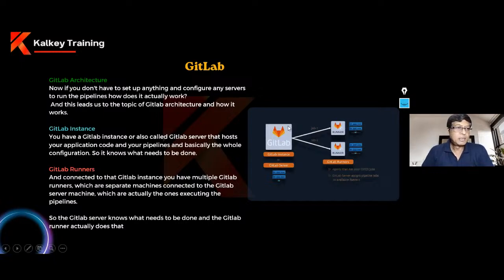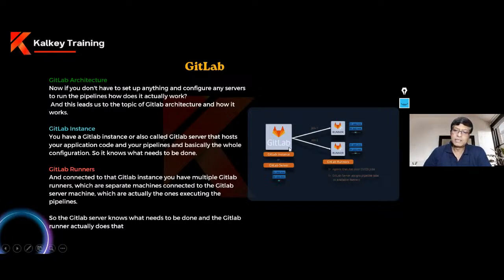Unlike Jenkins, and unlike Azure DevOps, where I have to do a lot of configuration, not as much as Jenkins but still a lot, here there is zero configuration. Everything is set up for you. You just start writing your YAML pipeline, the GitLab CI/CD pipeline.